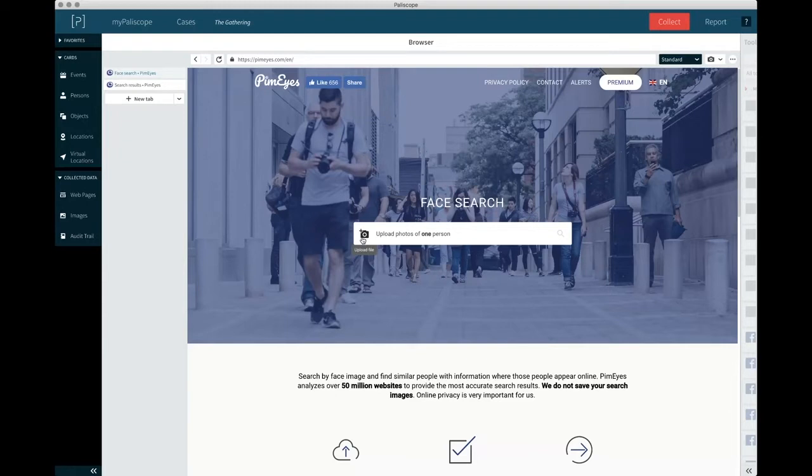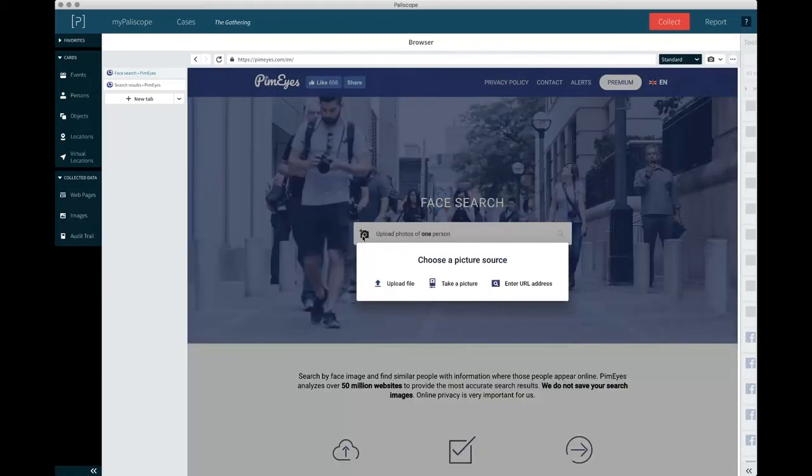It's also possible to have them search specific pages. So I was meeting with the Swedish police, and they were running human trafficking cases, and they were interested, of course, in some potential trafficking web pages which are used in Sweden, and they were interested in these sites being crawled for that purpose. In this case, I'm going to put in the picture of our suspect.